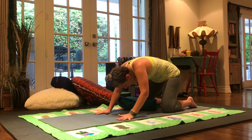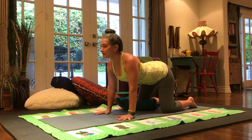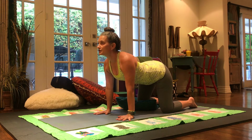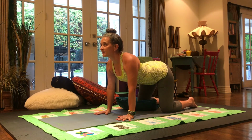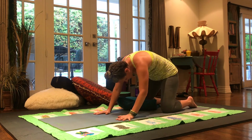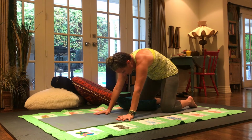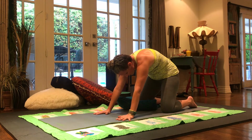And then inhale, finding our cow pose. Again, your heart comes up, your gaze comes up, your chin comes up, your hip pockets come up, and everything else just falls to the earth. And exhale back to cat. And rounding out the back, really feel the bones in your back, in your spine, as they reach out and open the space between each vertebrae.